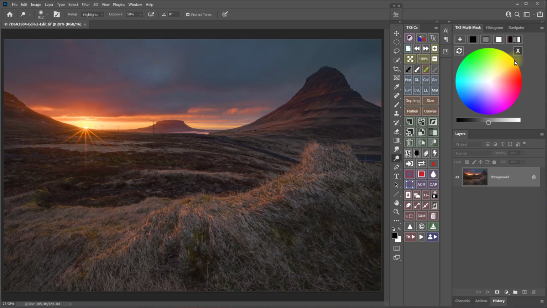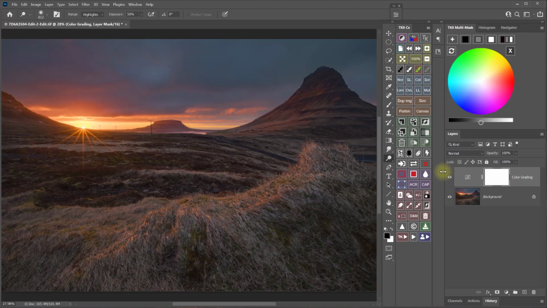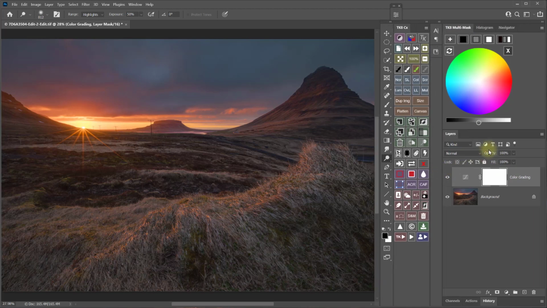If you don't yet have any color grading layers on the Layers panel, which in this case we don't, then the first step is to create one by clicking the plus button. So here is that new color grading adjustment layer. And the color grading interface will shift image colors using this layer. To avoid confusing the panel, don't make any manual changes to this curves layer. Always just use the color grading controls.